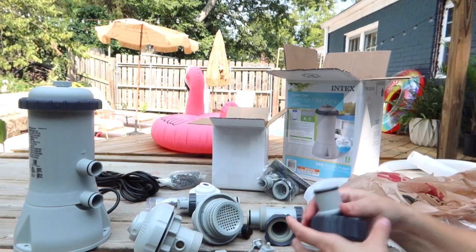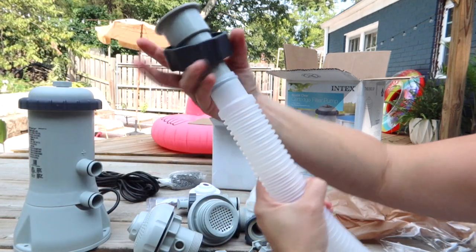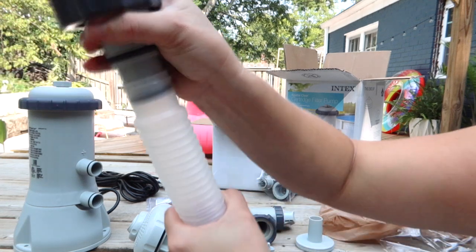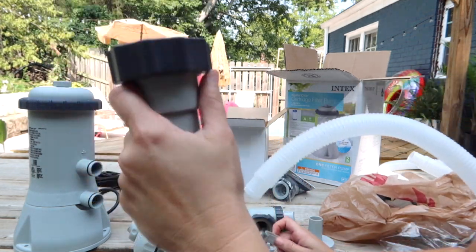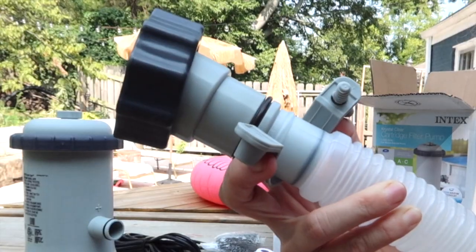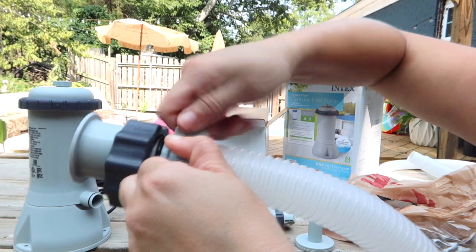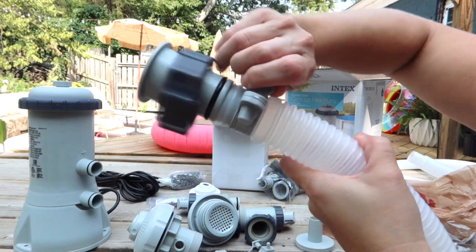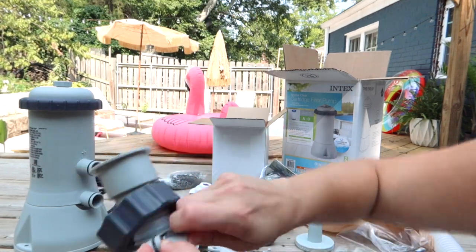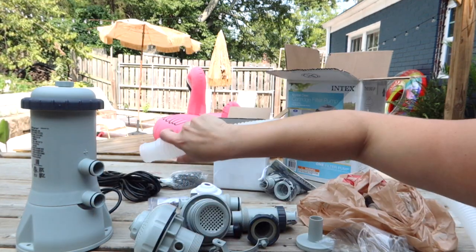One other thing you're going to need to buy are these guys — you just get them in a set of two, you'll need both. It is going to make these hoses where they can fit onto these bigger pieces. All you're going to do is take your piece, get this hose on there, and make sure that the gasket is lined up perfectly because it'll kind of get stuck sometimes. Push it on and then make sure you keep that part to the end. Take one of these guys, connect them, put it right over the spot here. Clip it together and then turn this knob to tighten. You need to do it on one end of both hoses — one of these on each end. The other end of the hose is going to go straight to the pump.